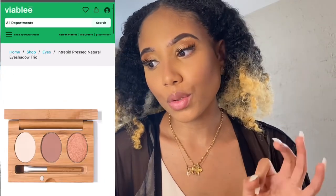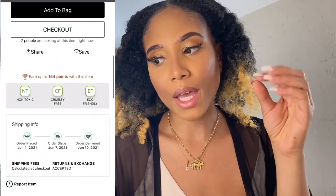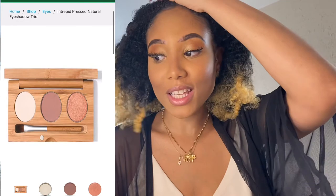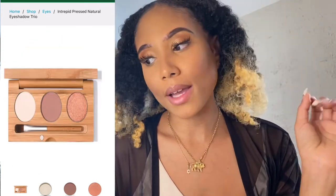Another one I wanted to test out was the Intrepid Press Natural Eyeshadow Trio, with a natural earth-tone palette — kind of like a cream/beige and a rose gold. If you've been following me, you know how I feel about earth tones, so I really wanted to test that out. This one is $74.39, or $68.99 with the membership. The packaging is bamboo and refillable, just like the rest of the Elite line. I honestly would want to try the entire line — they have foundation, mascara, lipstick, and a variety of things, so I'll link everything I'm interested in down below.